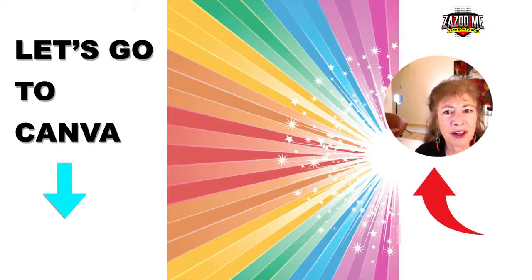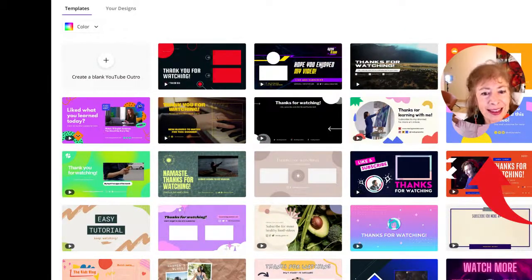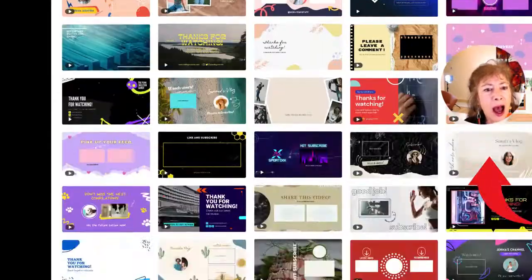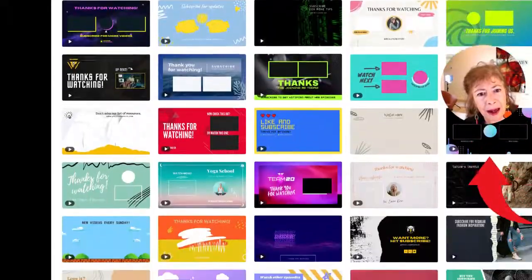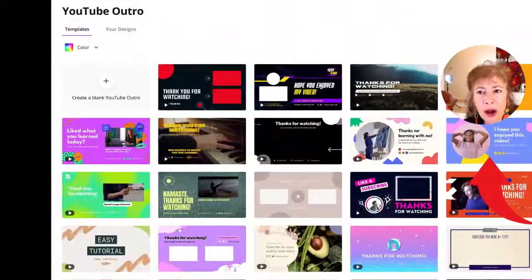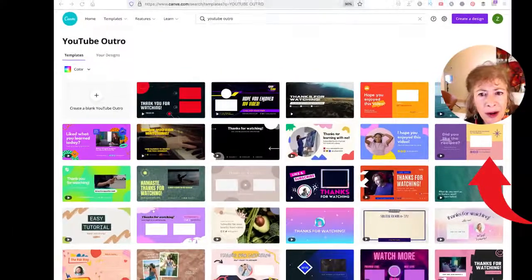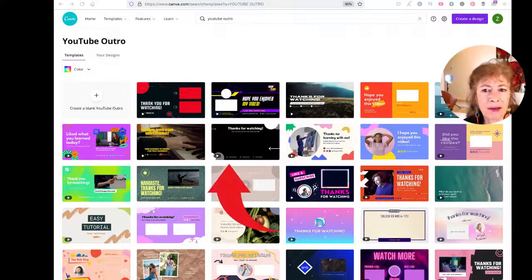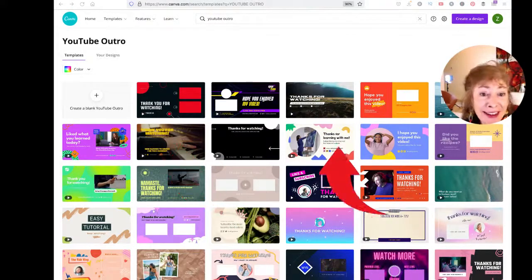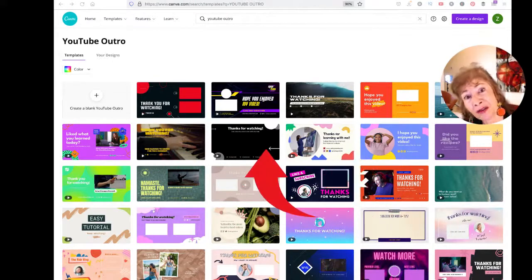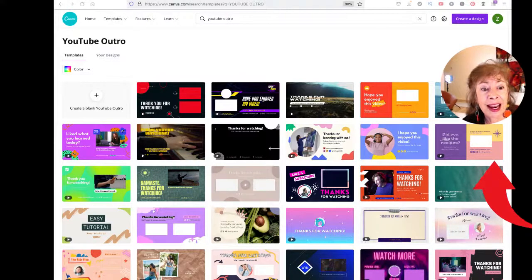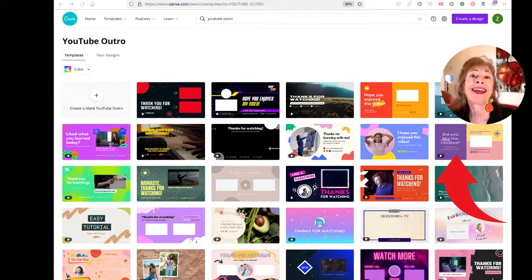Okay, let's go to the internet and look at this. Look at all of these. Amazing. Oh my gosh, there's just so many. All right, so I'm going to just let you see what that looks like better. And any one of these, you could start with any one of these because you can change everything. You can change the colors, you can change the fonts. I've gone through this with you guys in Canva. Almost every single thing is customizable, and this is what is fantastic for making branded end screens.